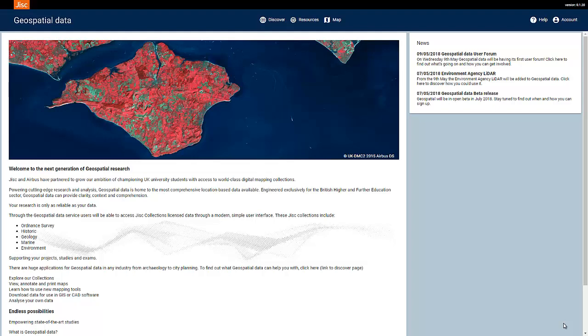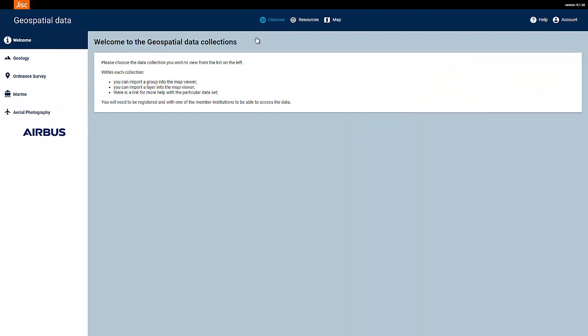So to start with, we have the landing page. As you can see here, this is one of the things that has not changed yet. We will have the news feed at the top right. This will be taken from social media. There's just a background to the site as well, just welcoming you to the site. This particular page is open access, so you do not need to be subscribed to the service at all to gain access, as is the case for the Discover page, which is the next one I'll show you.